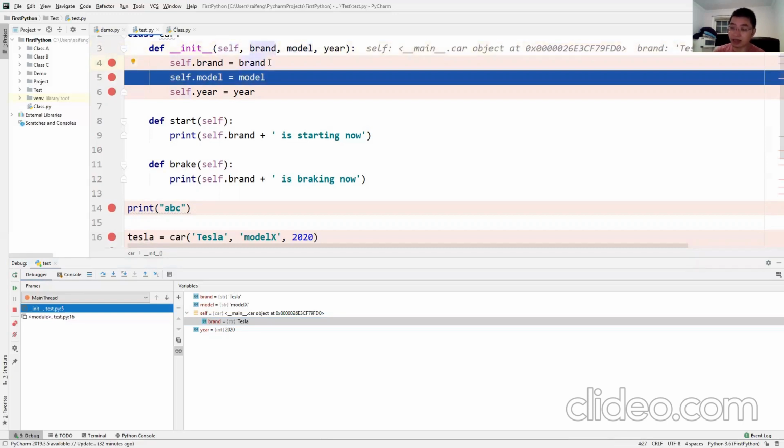Okay. As I said, the debugger can show you how the program executes line by line. So when I'm on this line, which means what? Which means self.brand equals brand is finished or not. That is, line number 4 has to be finished or not.